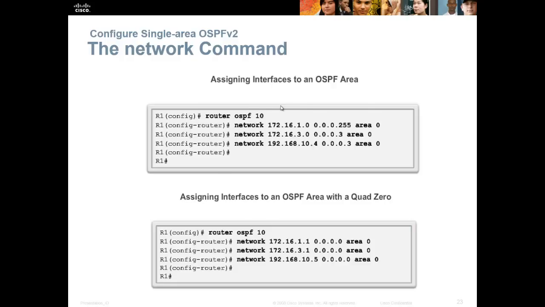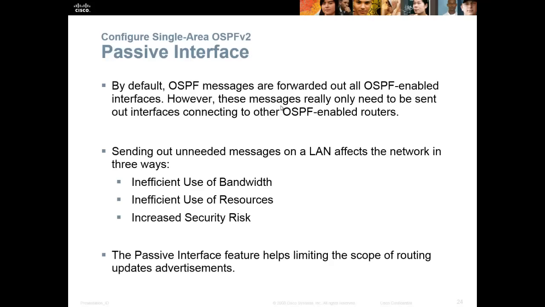All right, now passive interface. Remember, just like in RIP and all the other things, if you have a router that has an interface, let's say FastEthernet 0/0, and it goes out to the LAN, then there's only PCs at the other end of that interface, there's no need for you to be sending out updates out that interface for OSPF when there's no routers to receive it. So you want to do a passive interface on that, obviously, to stop those updates.